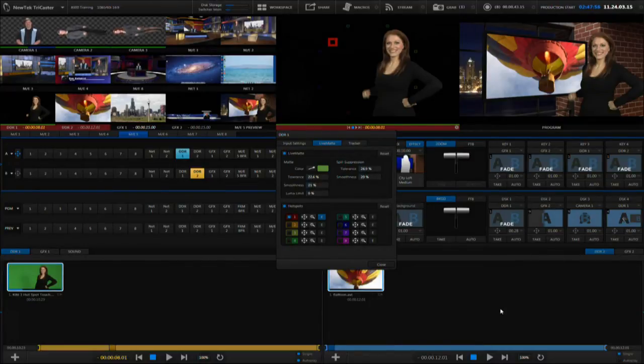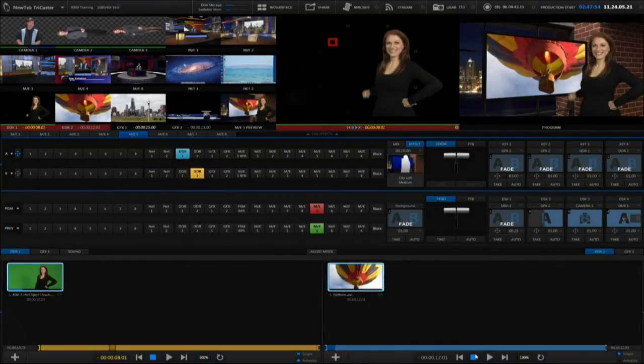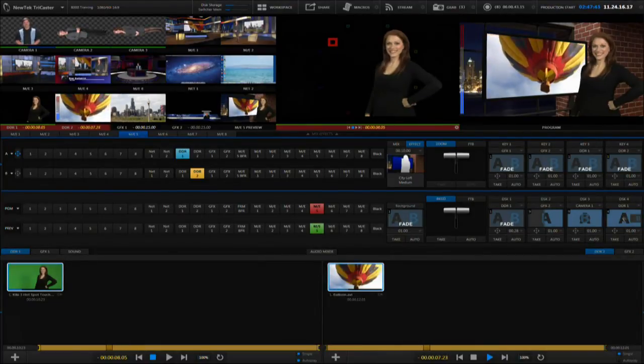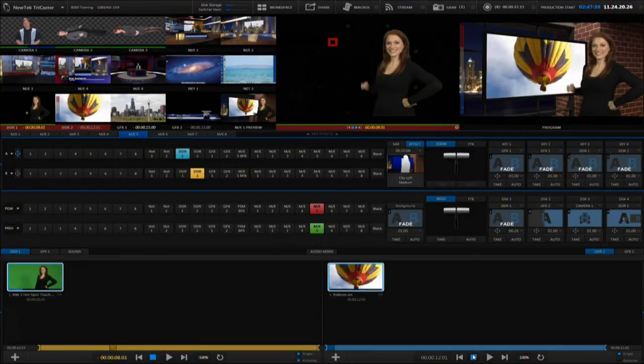Click on the DDR2 stop button twice to make sure that the clip is reset to the beginning. Now scrub the video in DDR1, and when Kiki's hand hits the hotspot, the video in DDR2 starts playing. Stop DDR2 and reset it by hitting stop again.